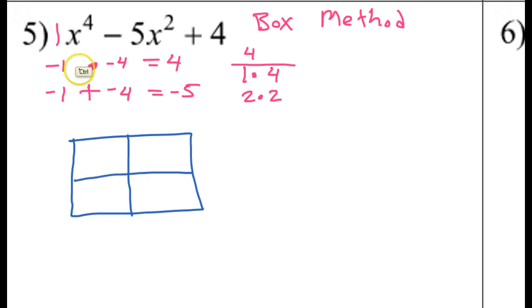In the first box, we put the first term, which will be x to the 4th power. In the last box, we put the last term, which is 4. In the other two boxes, we put the two numbers that we just found, which will be negative 1 and negative 4. Now, I used to say we just make these x terms, but that's really because the middle is usually an x term. But now I have to be more careful, because on this problem, the middle is x squared. So these should both be x squared. These two have to match the middle.